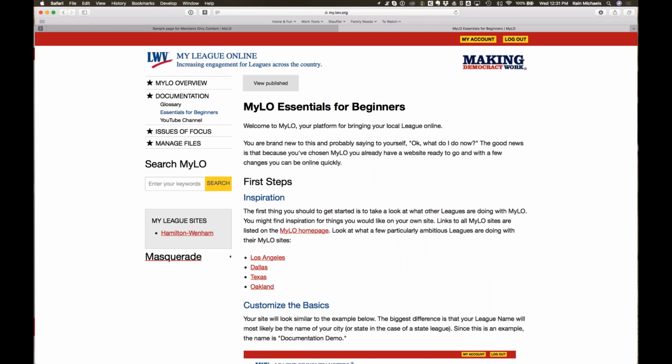And it's definitely worth taking some time, even if you've been using MyLO for a while, to look through this, because you might learn something about how this is structured that will help you in thinking about optimizing your site. And we also picked a couple of sites to show as examples. The Los Angeles league is on here because that's actually my league, and I am the webmaster and the one setting up that particular league. So the person who knows the most about the system happens to be behind that league, and that makes it an interesting place to go for inspiration.